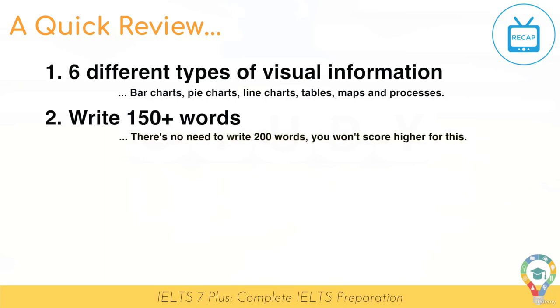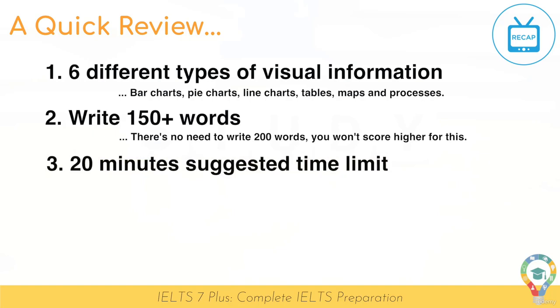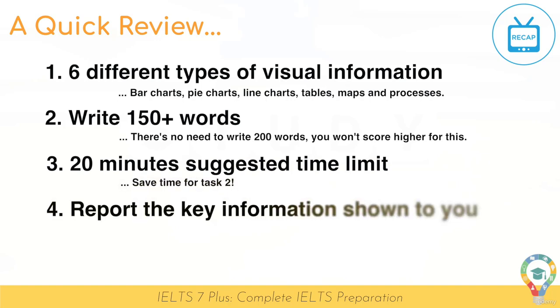Any less and your score will receive a penalty, though you don't get more marks for writing more than 150 words. You have a recommended time limit of 20 minutes to complete this task. And the task is to report the key features in the visual information that is presented to you.